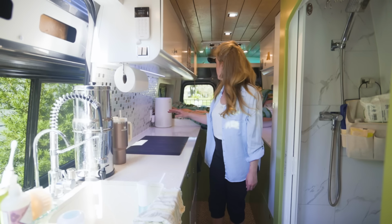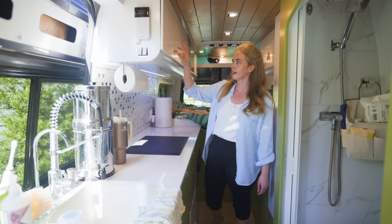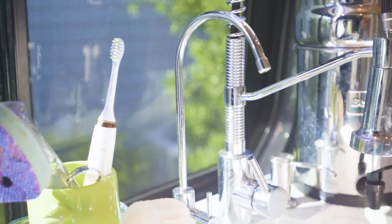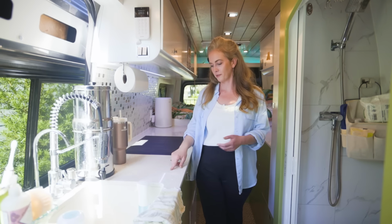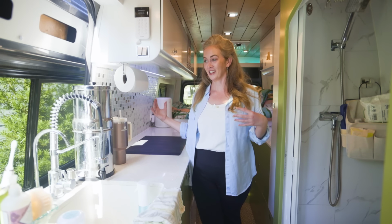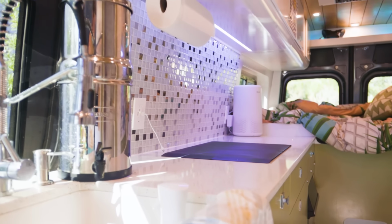And I am a huge fan of this backsplash with the mirrored chrome tiles that brings out the chrome in other places of the van, like the hardware and the other fixtures. It's just a way to pull it all together. And plus there's little mirror pieces that make the countertop sparkle. So big fan of design, and so is Chris over at Bougie Builds. Together we made this thing come to life, and I'm super proud of it.